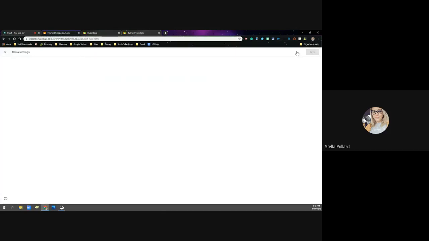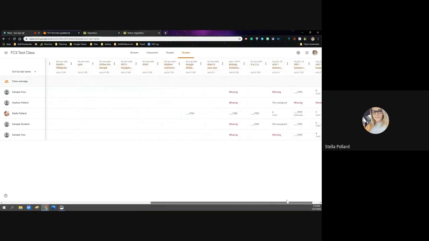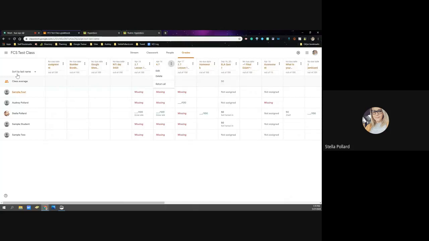And I also want to say that you can go in here and edit assignments, and you can return all of the work at one time to your students. The reason we want to return work is that if they have work turned in and we don't return it, even if we don't put a grade on it, they're no longer able to access it as an editor, and they won't be able to find it inside of their Google Drive. So if we don't return it, it's pretty much sitting in their drive instead of theirs. But I really do like the gradebook, and hopefully this fall we can get that Infinite Campus integration in there.